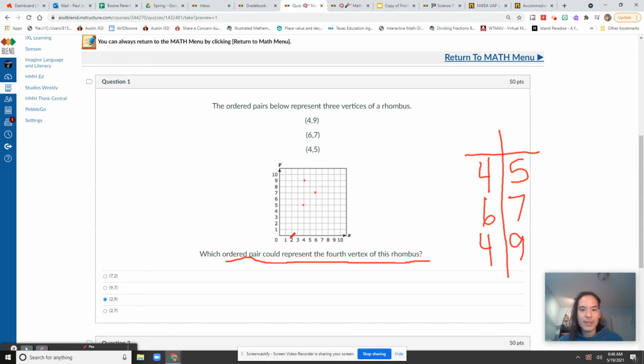So where can I put a dot that will make this into a rhombus? I'm sorry I did not read the question very carefully, but that is the big part right there. The table actually will not work for this one because we're not building a line, we are building a rhombus. So we need to put 1 point, hint hint, that will close our shape of a rhombus. I'm booping the line where it needs to go.